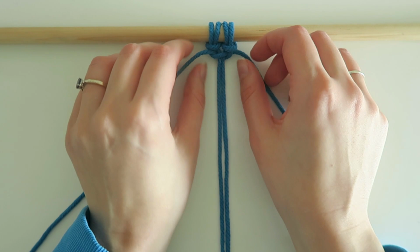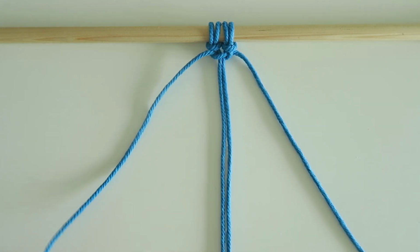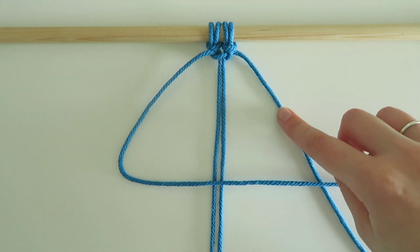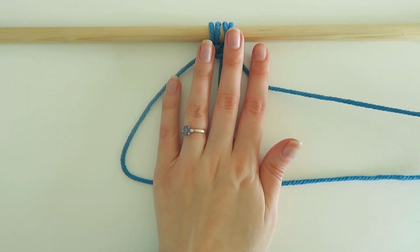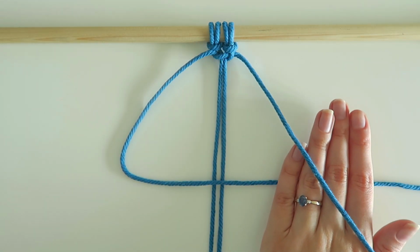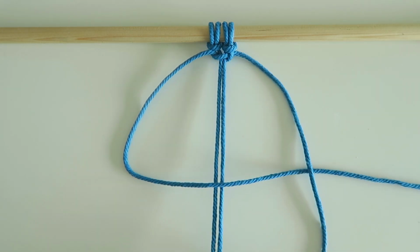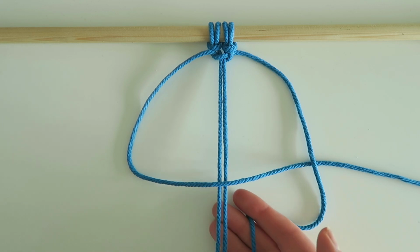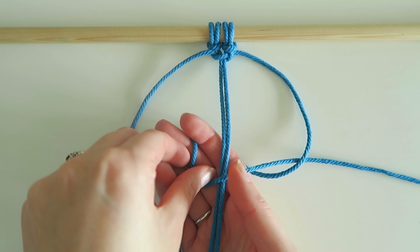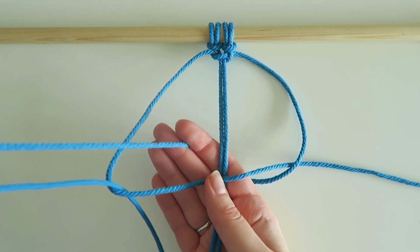So we're going to do that again. We're going to take string number 1, bringing it over the top, then we're going to grab string number 4 and bring it over the top of the tail of string number 1. Then string number 4 comes underneath the middle 2, so take it to the back and go diagonally to your left and pull that loose string all the way through.